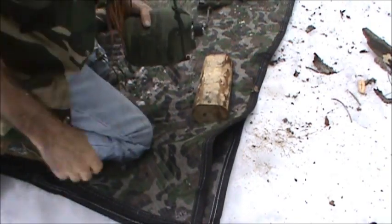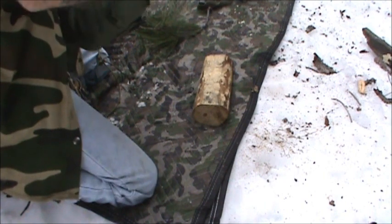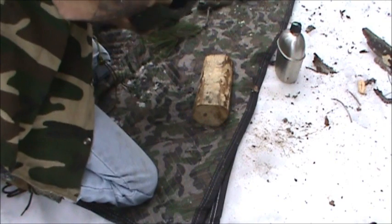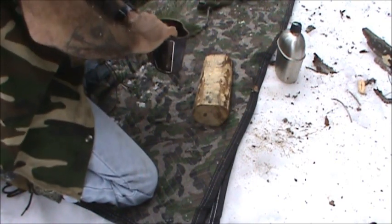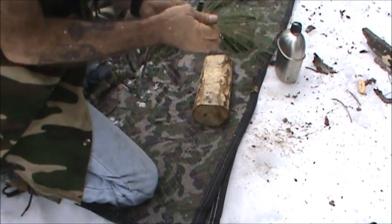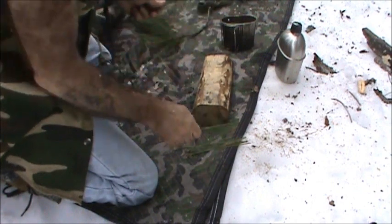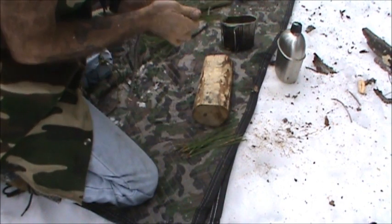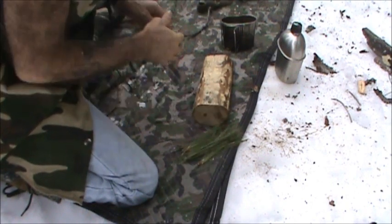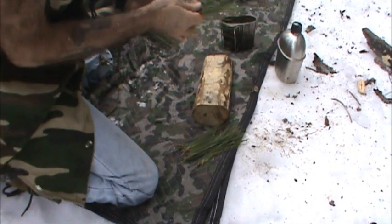I have a hard time seeing my screen here, especially in the snow. It's bright out here. I harvested these while I was walking around, gathering firewood.